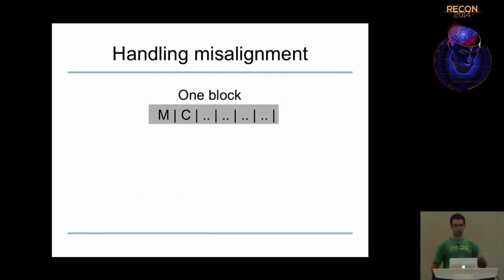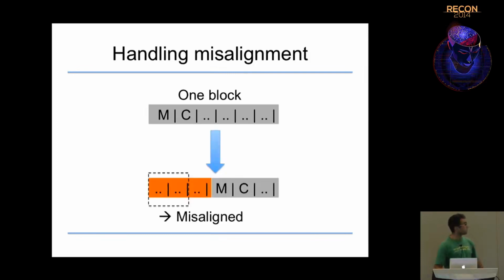The backdoor command is composed of a magic value and the command. In our case, the command is simply the logical block address that we want to read. And if you just send one block like this, the problem is that if you pass the data over internet and so on, it's not aligned to block boundaries of the hard drive anymore. So in the end, if you just check one part of the block and if you don't scan the whole block in the drive, then you will not see the backdoor command.